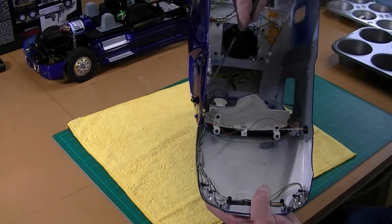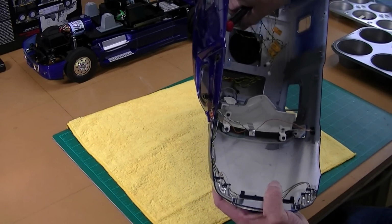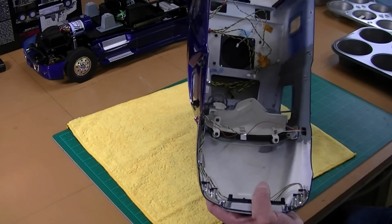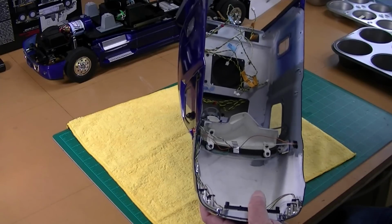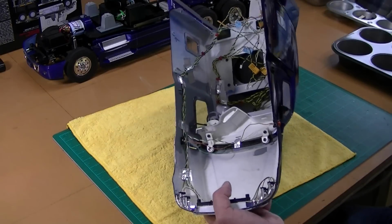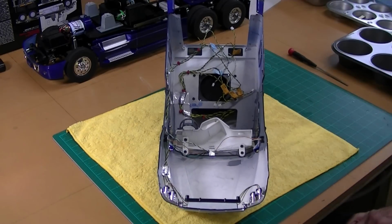The wires from the top, I put a stress relief and I drilled 2 holes in the body and ran a tie wrap through it, so they're real tight. And then these wires are the ones that I have to hook up when I put the body on, so everything runs down kind of to one location. Time to put this on, and then the truck will be done.